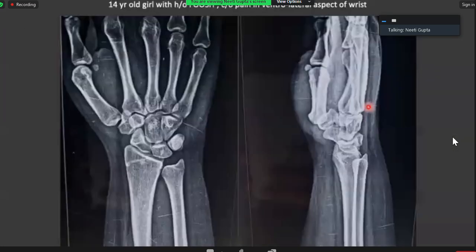Now, coming back to the radiograph, we are able to see this subtle small fracture of the distal scaphoid tubercle. So, in this case, the MRI and ultrasound both helped in diagnosing this fracture of the distal scaphoid tubercle, which was barely seen on the radiograph. In fact, I saw it retrospectively.